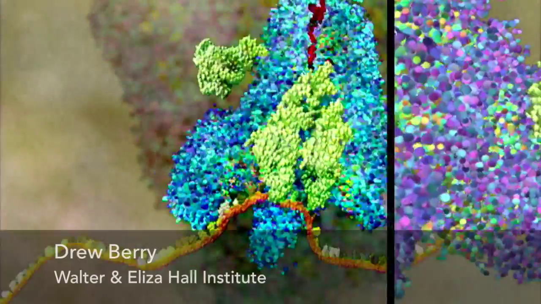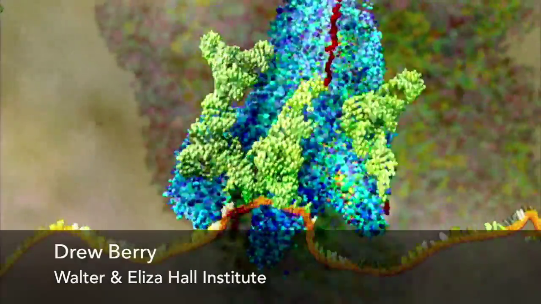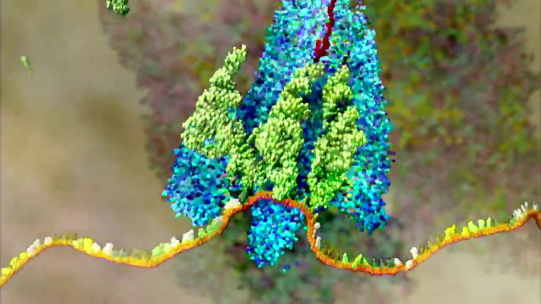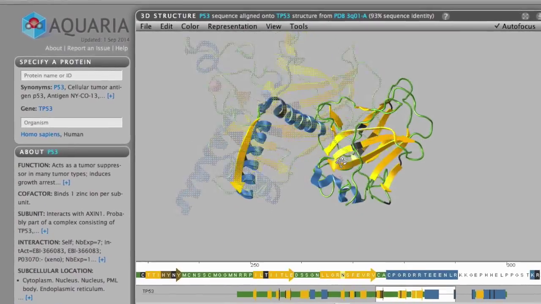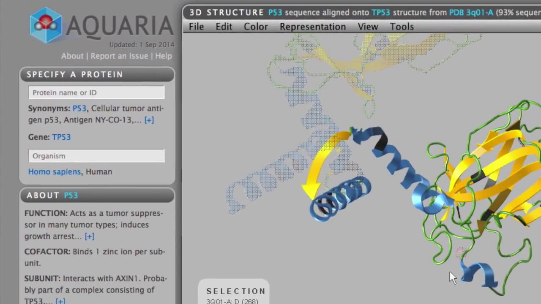With genome sequencing technology becoming more widely available, researchers know ever more about variations and mutations in our DNA. Our body transcribes DNA code into proteins, including all mutations. The big question is, what is the impact of those mutations on proteins? We built the tool Aquaria as an accessible way for bench biologists to address this question.